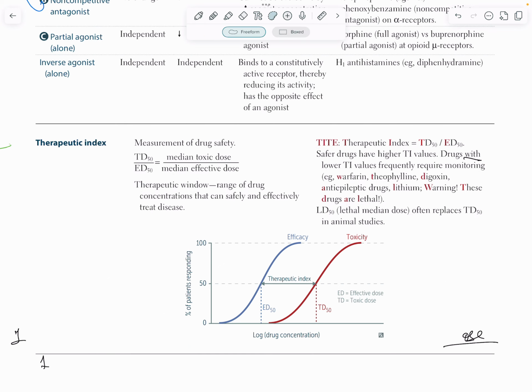Fine. Let's talk about the graph given in therapeutic index. On the x-axis we have the drug concentration, and on the y-axis we have the response of the patient. On this point we are injecting the drug, and on these points, for example, it was 0 gram, 5 gram, 10 gram, 15 gram, and 20 gram. At 10 gram we are getting the desired effect. The point where we get the desired effect is the value of effective dose. Effective dose value is 10 gram.